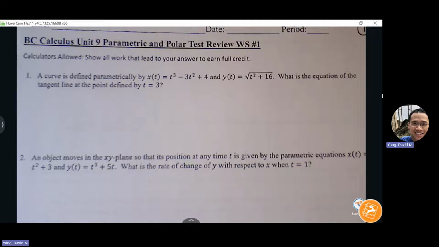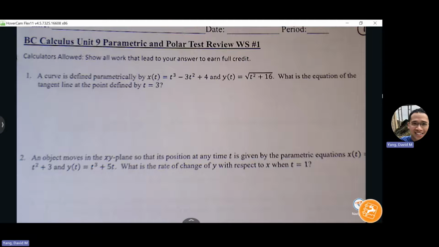So all we're trying to do is gather an ordered pair and slope, but we're having to pull it from these equations in parametric. All right, so try that. The key is attached.